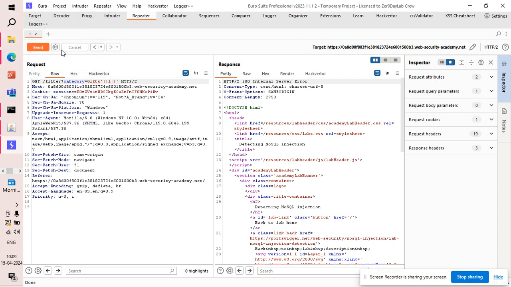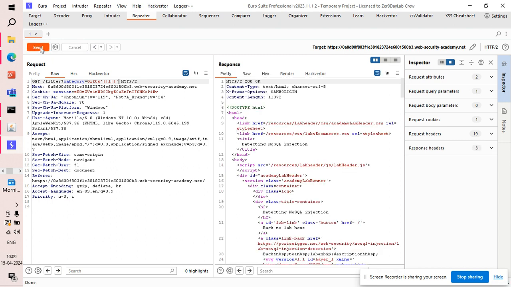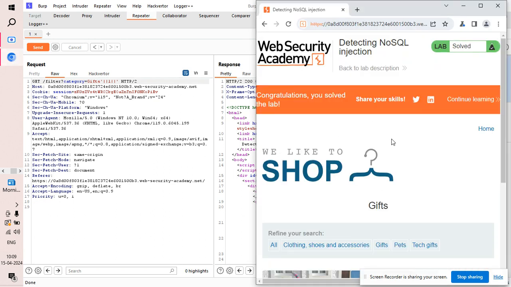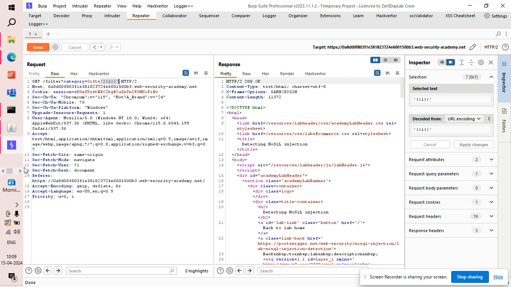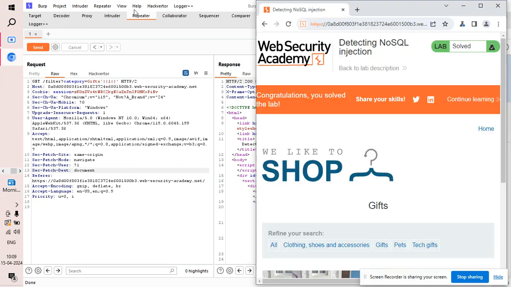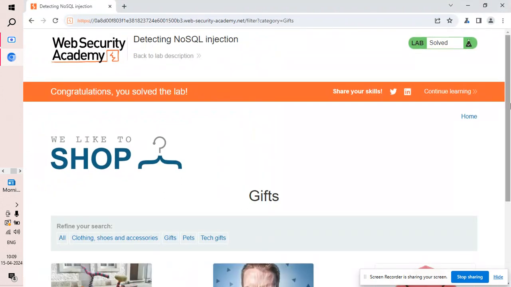Okay, send. 200. Okay, let me check the lab. The lab got solved. That means when we use this payload, it displays all the products.